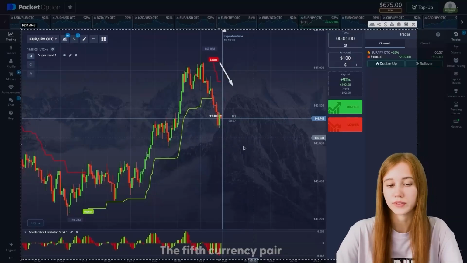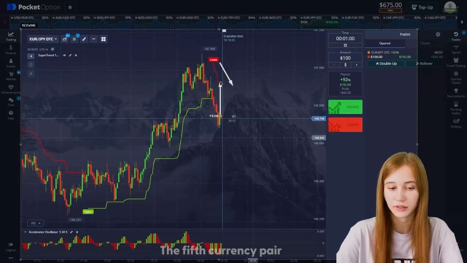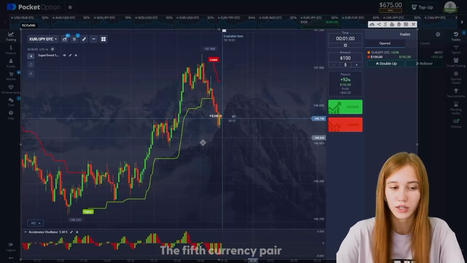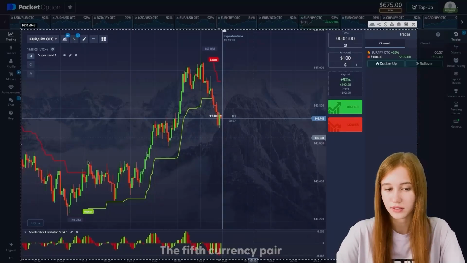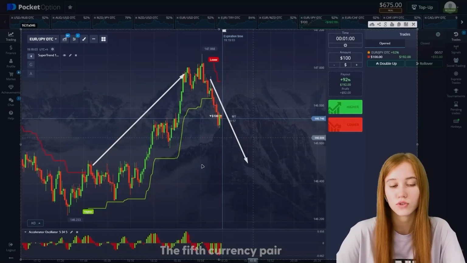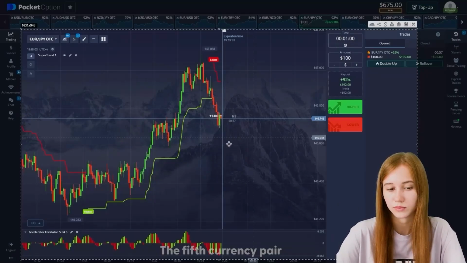There's also a long distance to the trend line that shows that the trend may take a long time to change in the opposite direction. There has been a big increase and there may be a big correction. I don't think it's worth highlighting the resistance and support levels, as there has been a strong downturn. Yeah, so most likely it will continue as we had a strong rise.